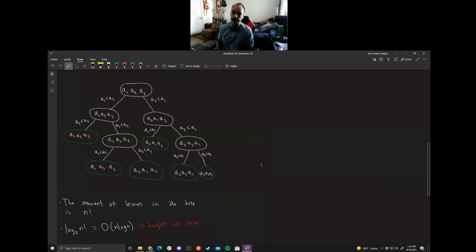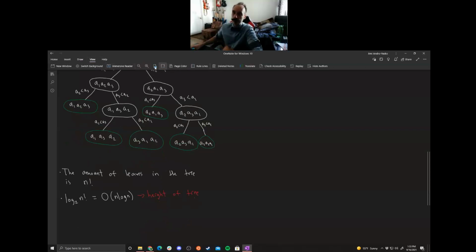So what does this really tell us? It tells us that this super efficient algorithm, in the worst case, will take n log n comparisons. So this is literally the best algorithm you can possibly come up with for any comparison-based sorting, which means there is no other comparison-based sorting that could do better than this. So this is our lower bound, which means that any other comparison-based sorting will have to do at least n log n steps. I'll just write that here and zoom out again. So let's see it first.